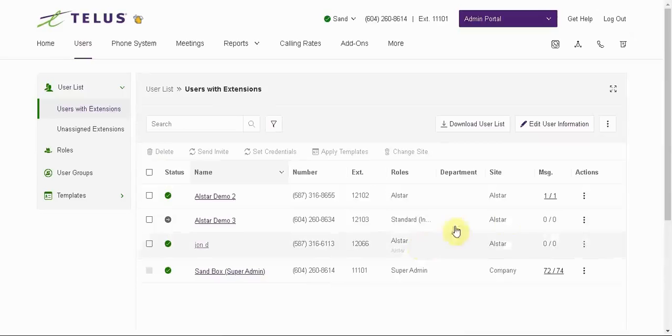Roles can be used for a couple different things. I've seen them used as ways to modify call queues even. If you're looking to modify after-hours settings, things like that, you may want to create a custom role for specific users if they need to go in and modify those custom rules for specific sites. Rather than giving them entire access to the entire company with a super admin role, you can just create a custom role and just make sure that you have the phone system checked off in those permissions and assign that role to the user you want to be able to modify those settings, and you're good to go from there.